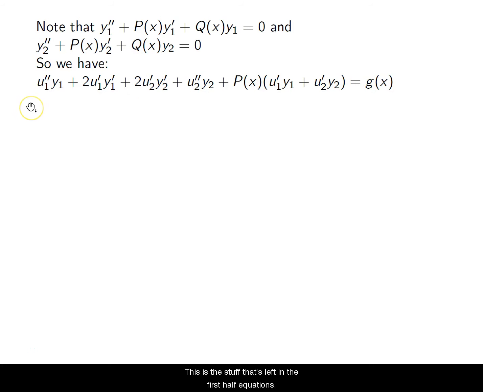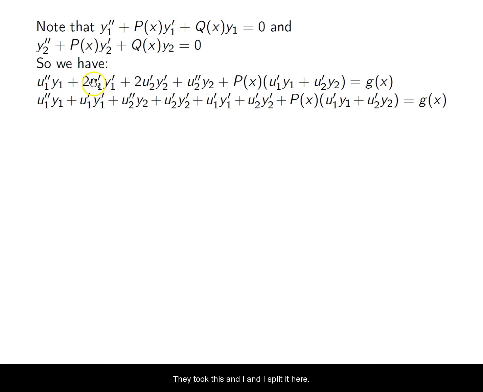Okay, that first half of the equation is gone because these two things are 0 when I plug them into my equation. Right, so this is what I have left over, and this is what I'm going to work with. Okay, so the first thing that I'm going to do here is I'm going to split these apart. Okay, I know I added them together. I'm going to unadd them. I'm just going to split these back into u1 prime, y1 prime, plus another one of itself. Okay, so I took this and I split it here. Right, so here's the other one, and I took this one and I split it twice also. Right, so I grouped one of them together and I just threw the other one just before the p.